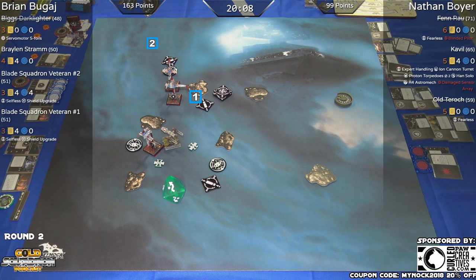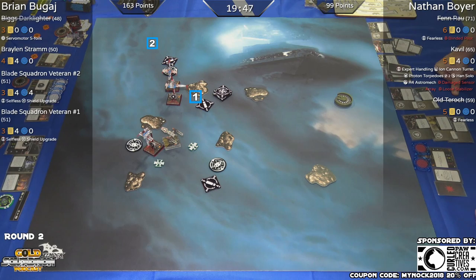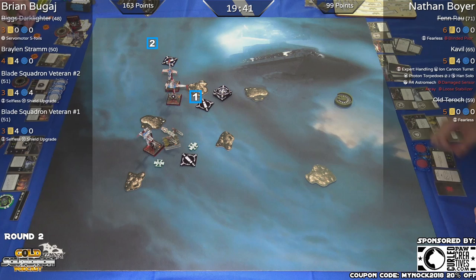So loose stabilizer, for those of you who aren't aware, that is the, you do a white maneuver, get a stress, right? I believe so. I'm going to have to Google it again. I usually have a damage deck here with me, and I forgot it. Yeah, normally I'm like, hey, I know the damage deck, and I realize, oh, wait, that's the old one. Second edition, yep.